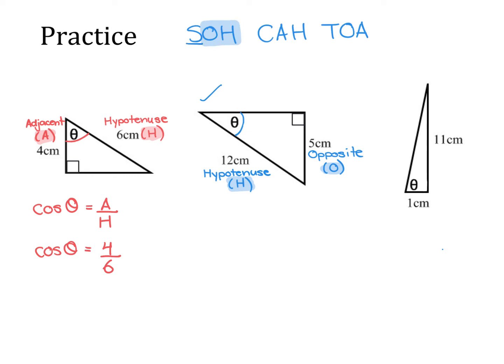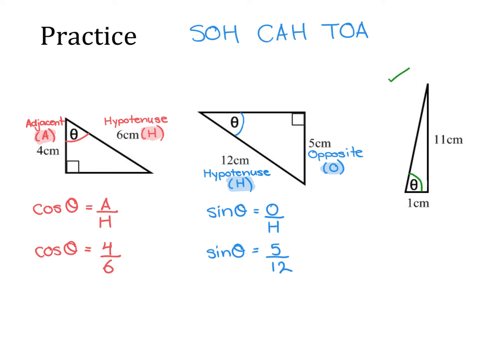So we're going to use sine. We're going to start out by writing sin for sine and write the angle beside it. Now the O comes first, you're going to put that on top. And then H comes second, so you're going to put that at the bottom. And now let's fill in the numbers. Sine theta is equal to, well, O happens to be 5 and H happens to be 12. And there's our ratio. Now let's finally move on to our last triangle.